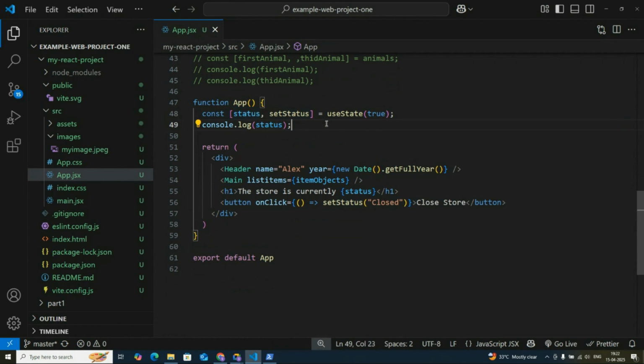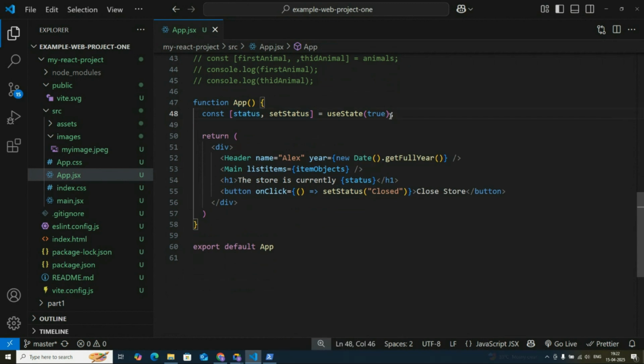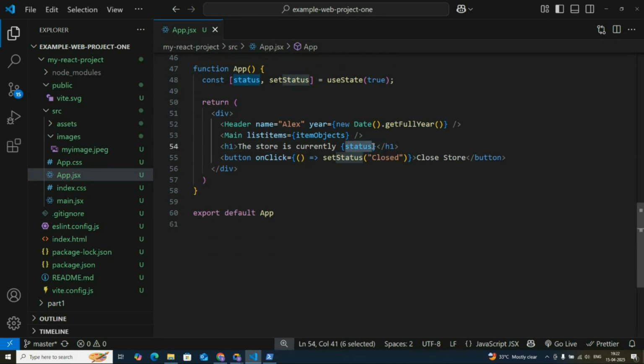So in that case, we will have to use status here. There is an operator called the ternary operator, which allows us to check the condition whether a boolean is true or false, and based on that condition, it dynamically renders components or text.